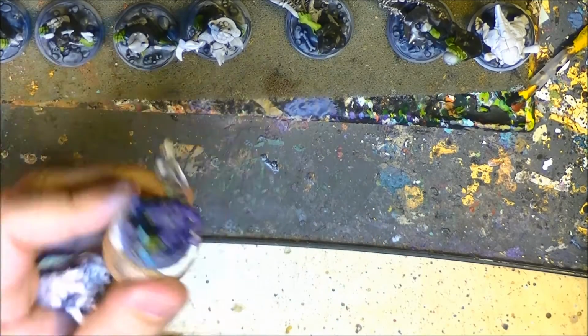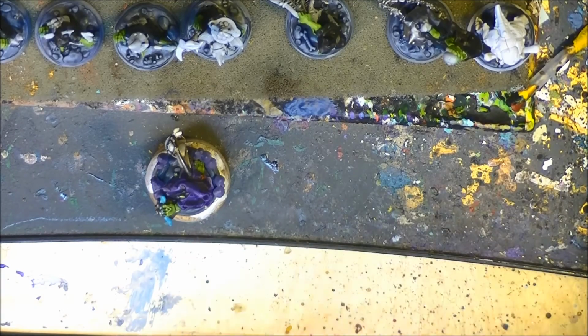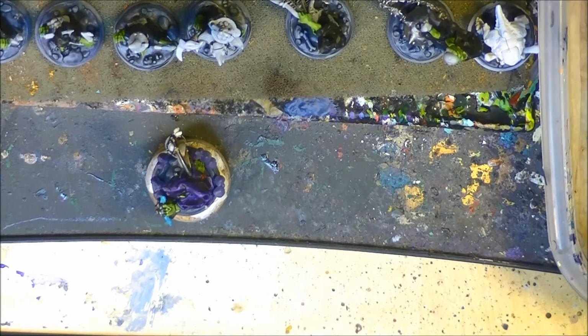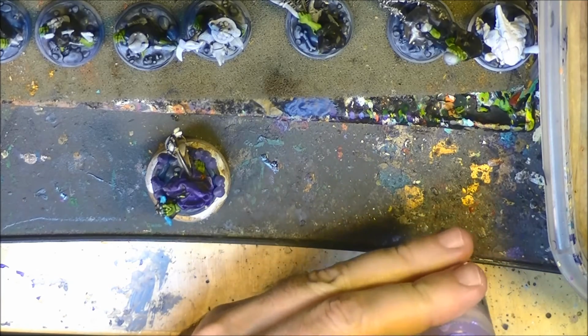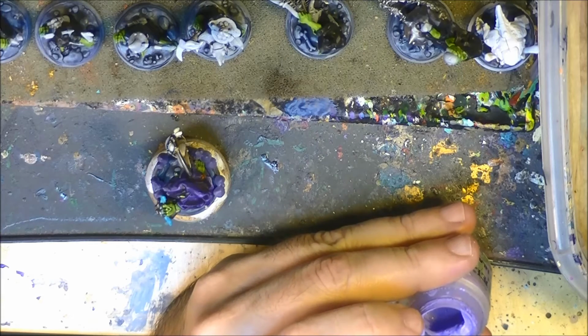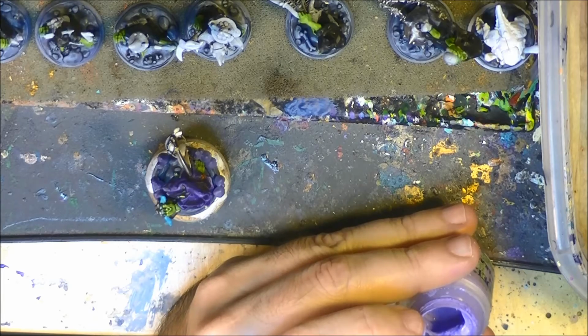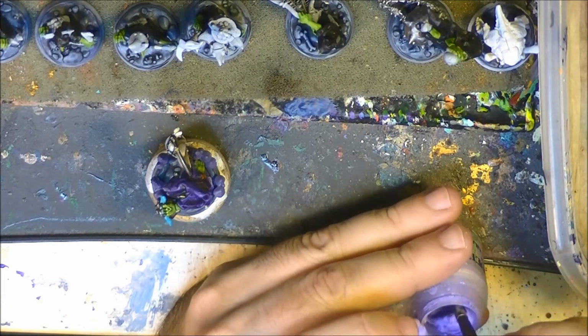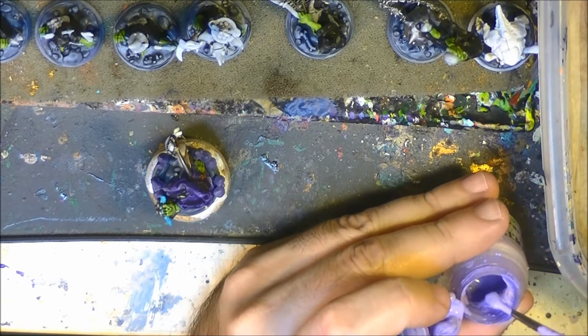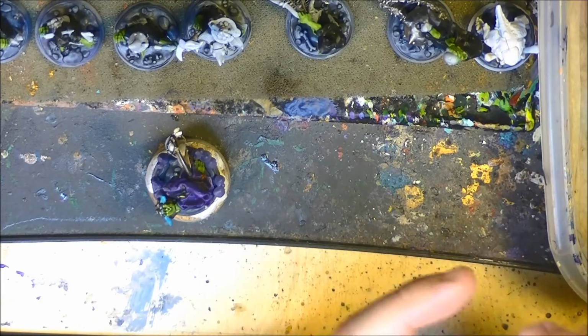Here we are. So now we are going to do the glowing of the mushrooms, and to do that I will take the color lilac and put it in my wet palette next to the little purples we used before. Okay, I put some color lilac on my wet palette.